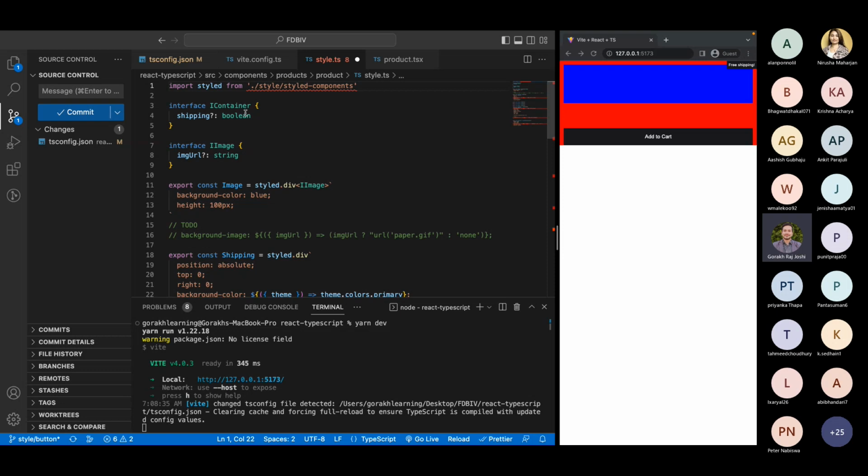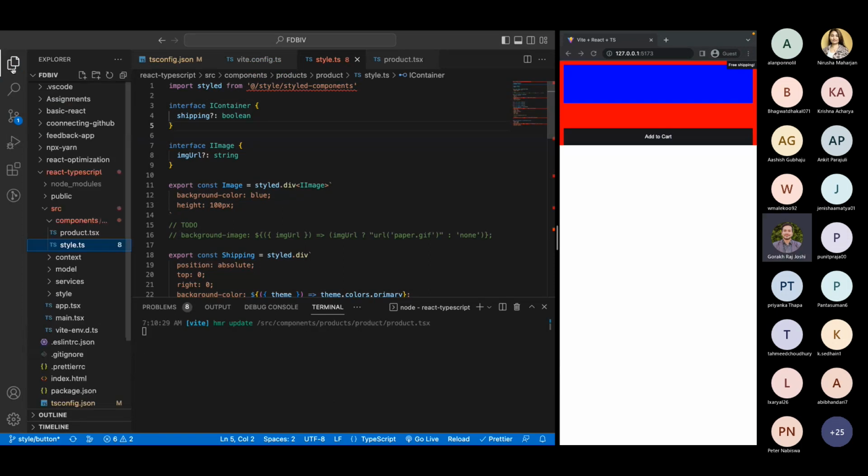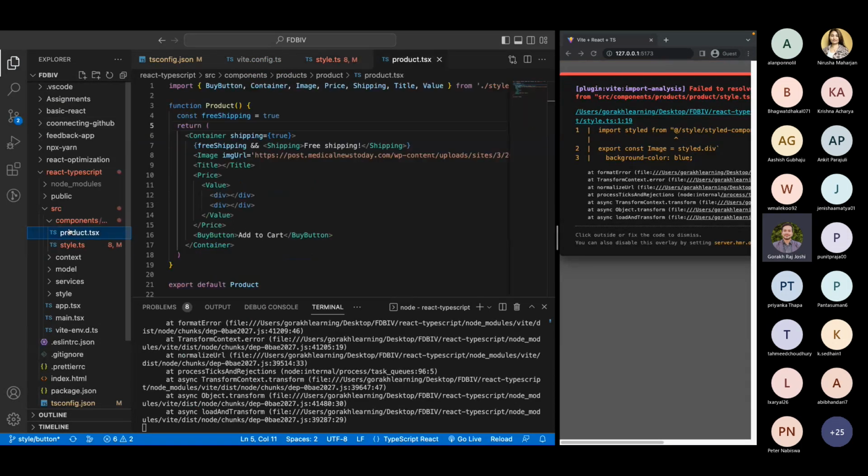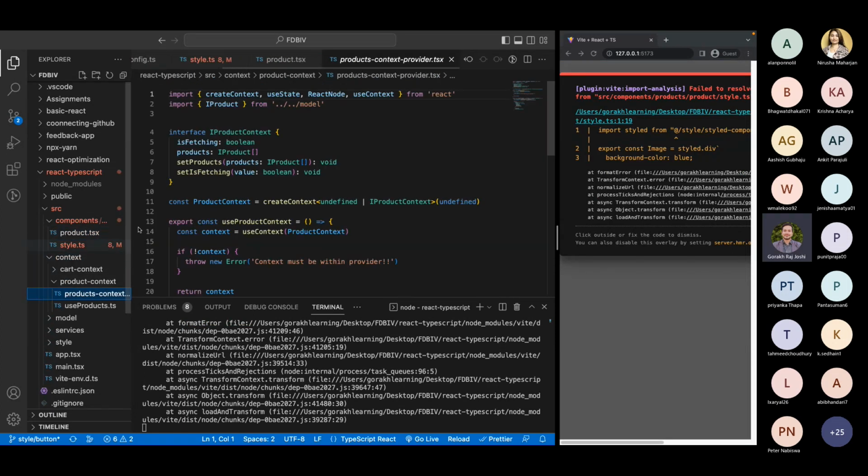If you want to write something here, sometimes you'll see such a sign used, the at sign. It is better to write this because it helps you understand whether it is node modules or your own path. If you remember, we previously imported our node modules. Let me go to context here. Can you see? This is the same way of writing. We are not writing dot slash or at slash. We are just writing the name here.